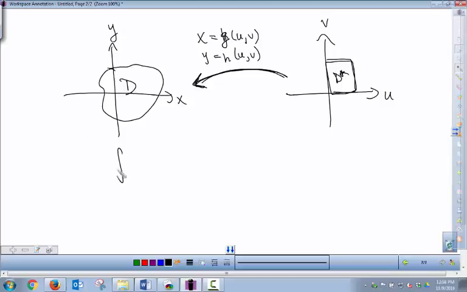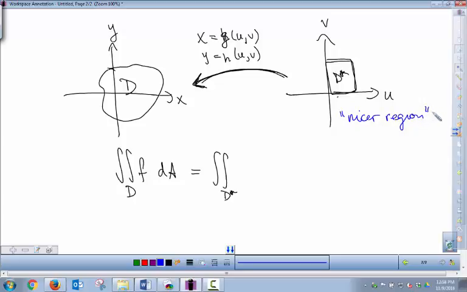And so the idea is that we have a double integral here over d, and we're hoping that when we go back and eventually make the substitution, we will have a d star that would be a nicer region. We can integrate easily, and hopefully along the way our integrand gets simplified by putting in these values for x and for y.